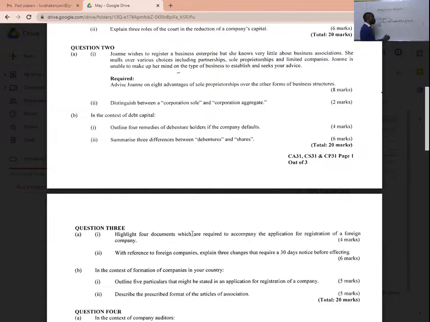Number two. Remember what we said about a local representative. It is simply a person who is able to represent the company locally. They could look for someone who understands the rules and regulations governing operations of companies, to be able to guide the company on how it is supposed to conform as a foreign company with regard to operations in Kenya. So sometimes they could change this particular local representative by appointing another person.